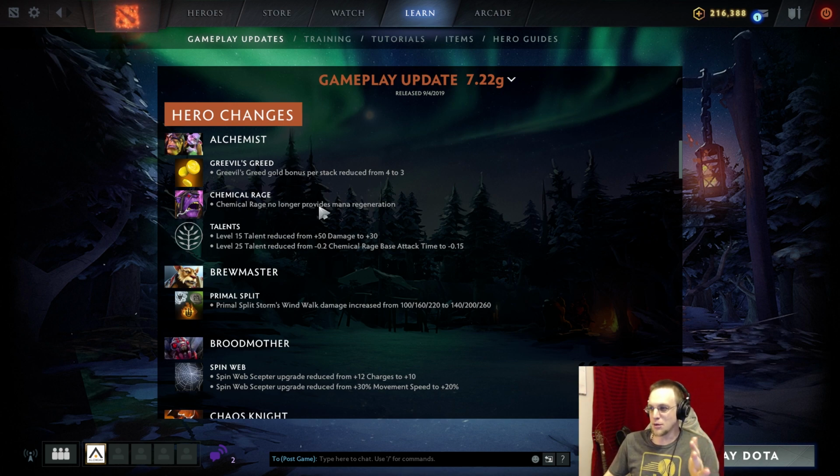Chemical Rage no longer provides mana regeneration. This is a bit bigger for me because it honestly felt like Alchemist just never had to go back to base. People were skipping Soul Ring. People were not even buying any form of mana regeneration on this hero anymore because once you got low, hey, you just pop Chemical Rage and now you have full mana regeneration or full mana pool in addition to the fact that you just farm faster.